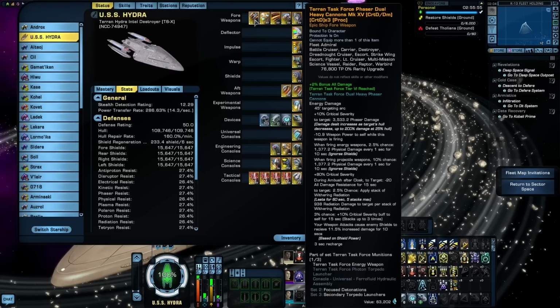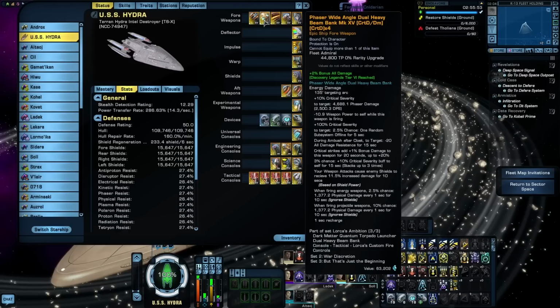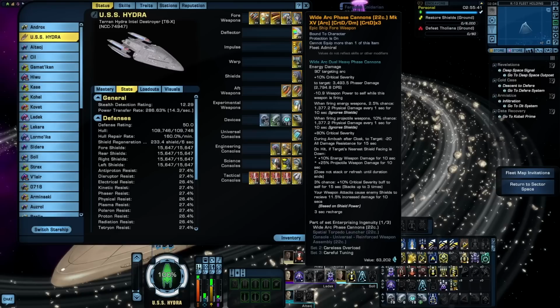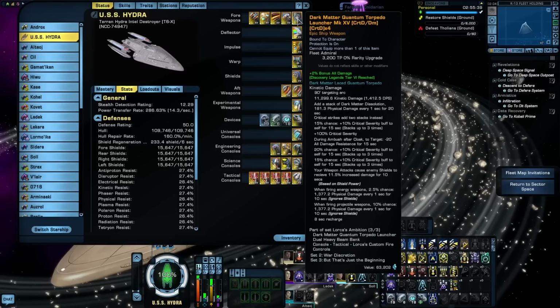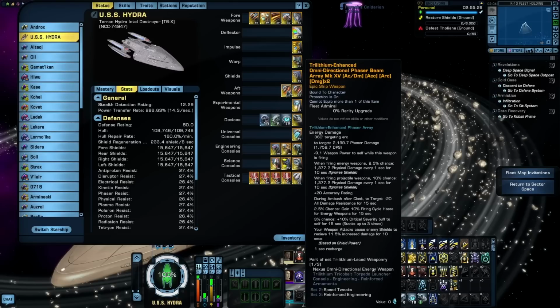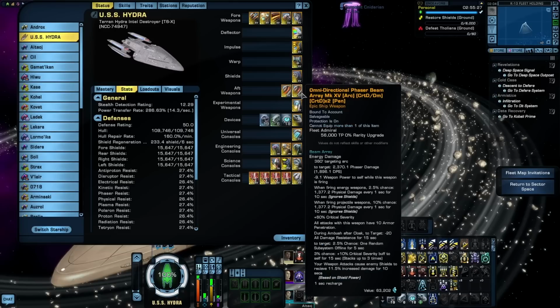That's the Terran Task Force Dual Heavy Cannon from the Terran Task Force Reputation, the Discovery Reputation Dual Beam Bank, the Terran Task Force Beam Array, the White Arc Phase Cannons, which are from the Lobi Store, the Dark Matter Quantum Torpedo from the Discovery Reputation. I'm actually using the full 3-piece on this one. In the back is the Trilithium Omni Beam for the extra haste, and that is the wrong Omni Beam. I thought that was going to be the Agony Omni Beam. That is the Pen Omni Beam, which is not the one I wanted.